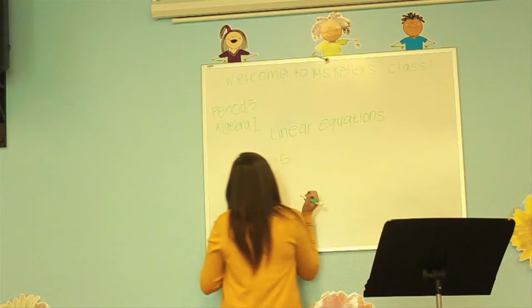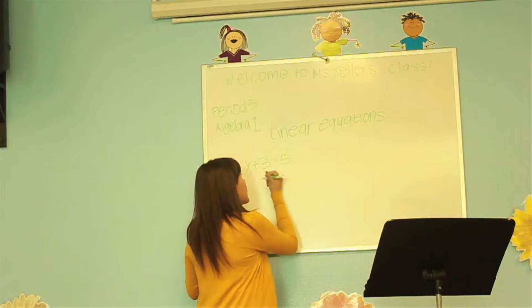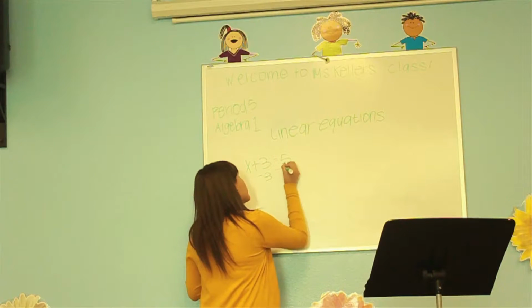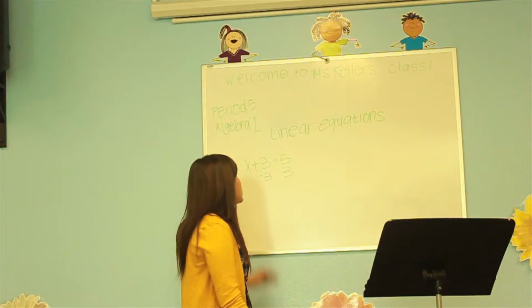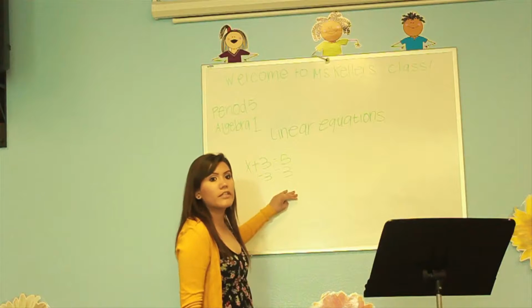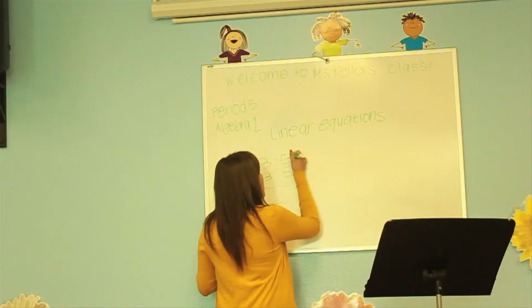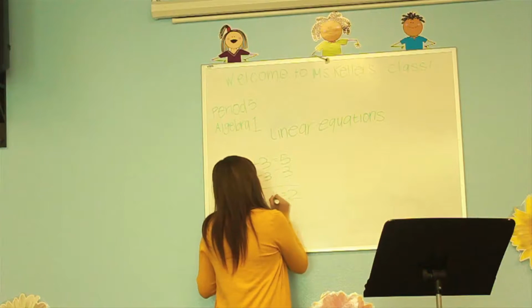Okay, so like John said, you want to move the 3 over to the other side by subtracting it. So subtract the 3. Also make sure that in the homework you show all your work like you always do, because I want to make sure I know how you got from this step to the next step and so on. So 5 minus 3, 2 equals X.